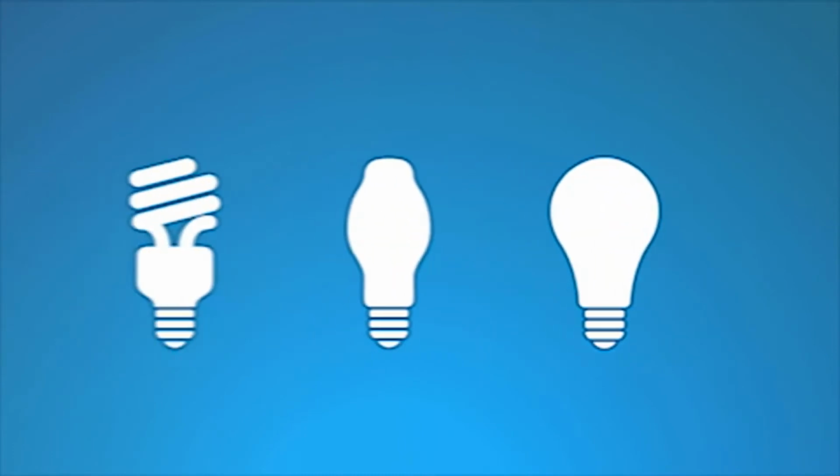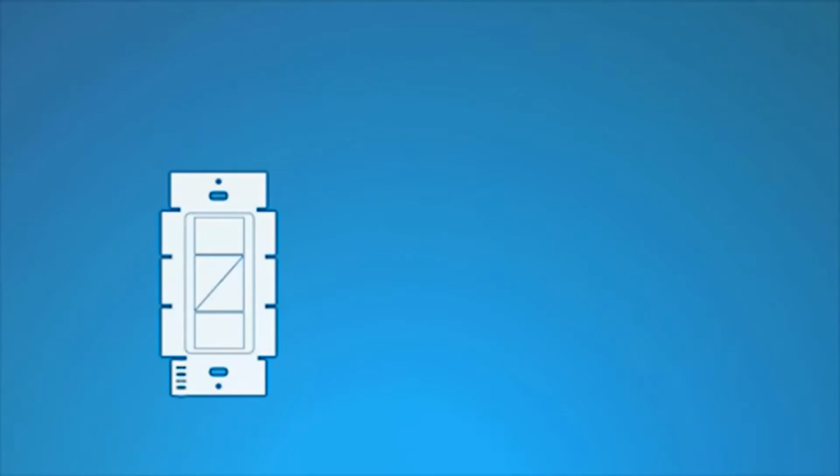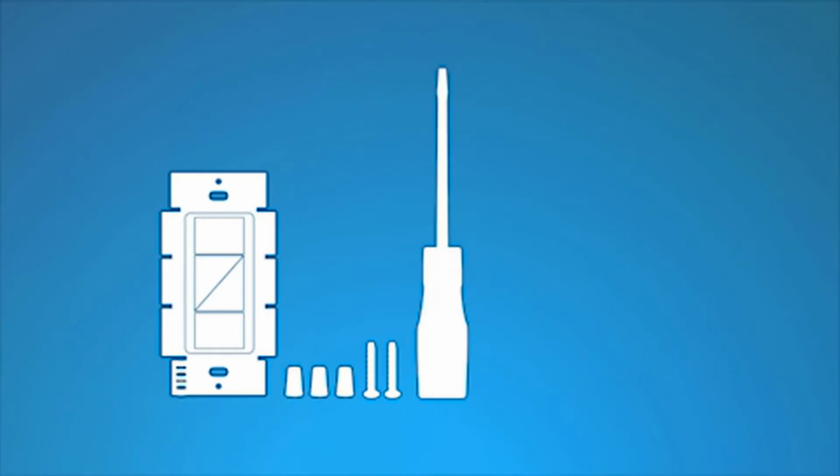Before you start, keep in mind that you can mix and match dimmable LEDs, dimmable compact fluorescent bulbs or CFLs, as well as halogen and incandescent light bulbs with Kasa Wireless dimmers. For this installation, you'll need a Kasa Wireless in-wall dimmer, wire connectors and screws that came with the dimmer, a flathead screwdriver, a Phillips head screwdriver, and pliers.